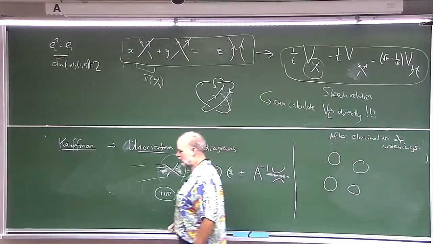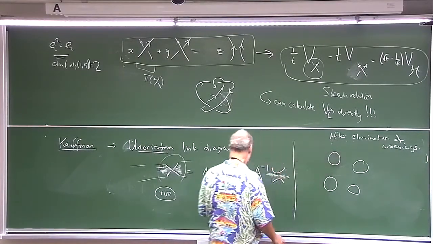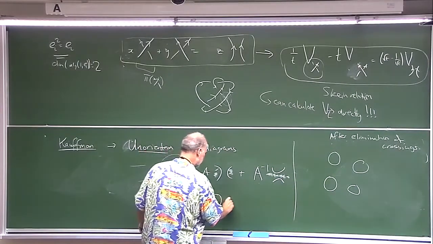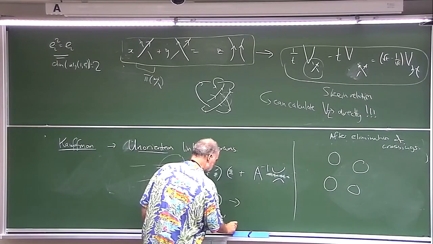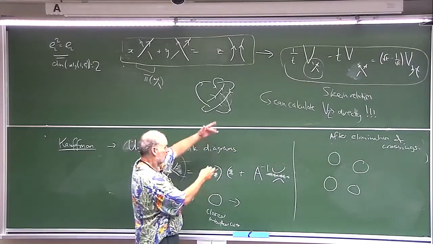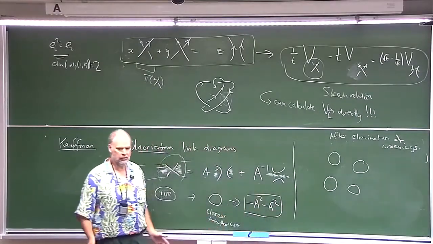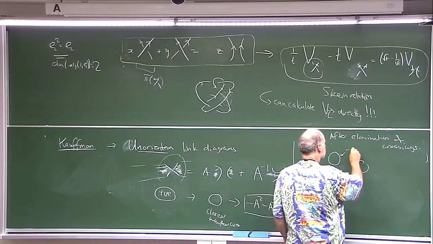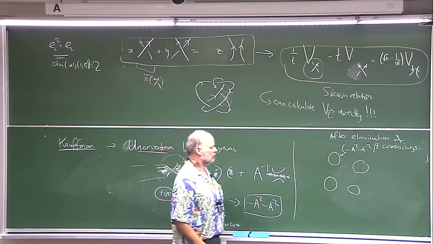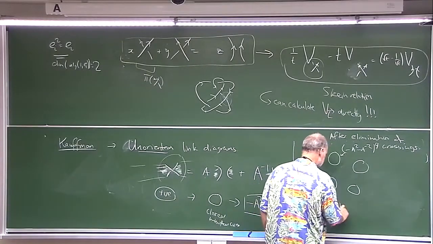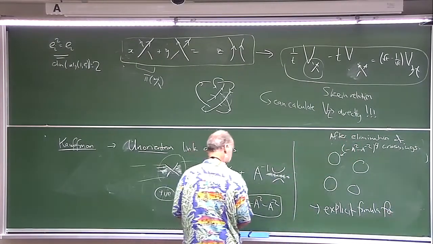So all you need to know is what the contribution of one of these circles has to be. Okay? And it's a simple calculation that a circle, a closed, unknotted curve, if you just apply this calculus and a very simple linear combination, you find that this has to equal minus A squared minus A to the minus 2. Just a consequence. So if each of these circles contributes minus A squared minus A to the minus 2, then these four of them would give you altogether minus A squared minus A to the minus 2 to the fourth, and therefore you have an explicit formula for this thing of Lew's, and Lew's thing is called the Kauffman bracket.